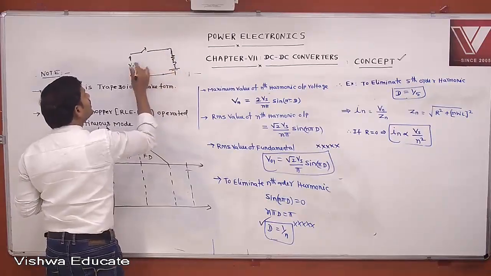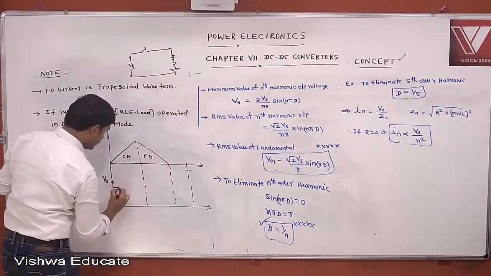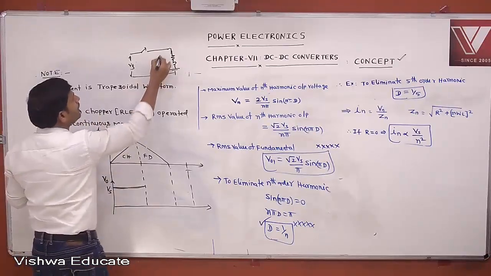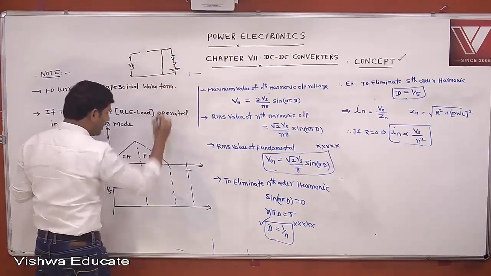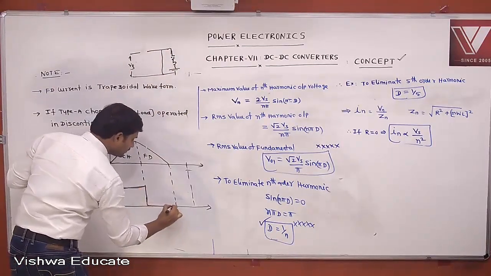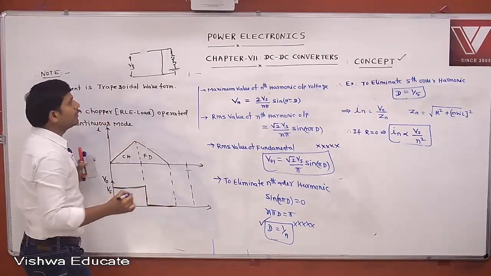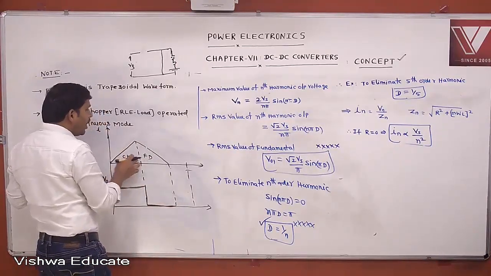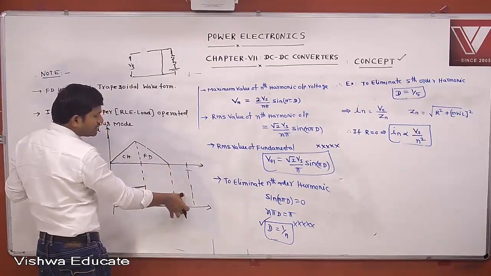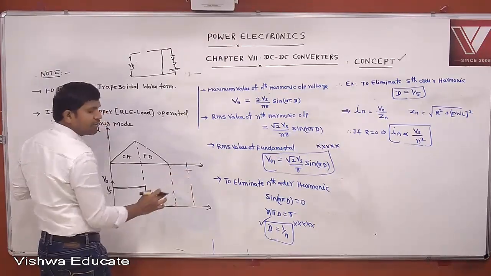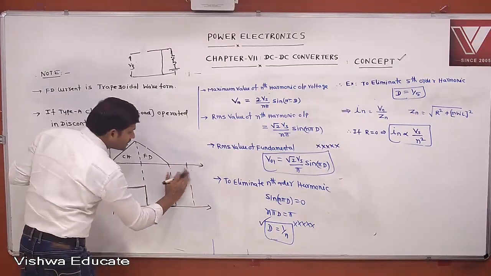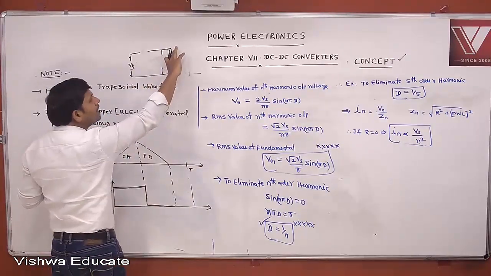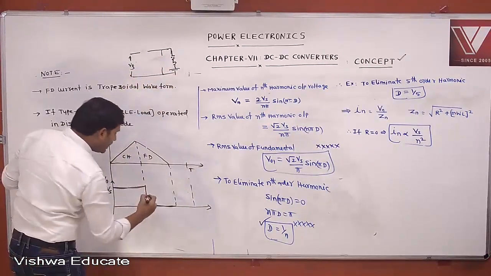This V0 equals Vs. If the chopper is off and the freewheeling diode is conducting, what is V0? 0. V0 equals 0. But before completing one time period, the chopper is off and the freewheeling diode is also off. Still some time of the period exists. In that time, the chopper is off and the freewheeling diode is also off. Then what is the voltage in the load? The voltage in the load is E.